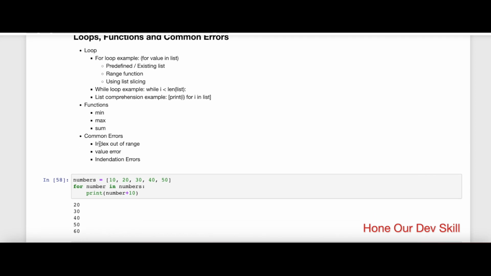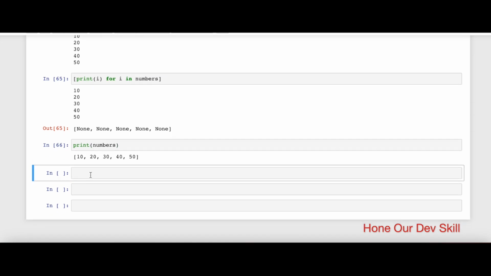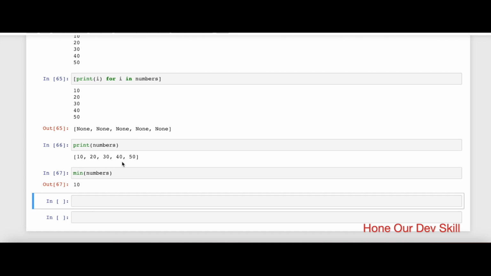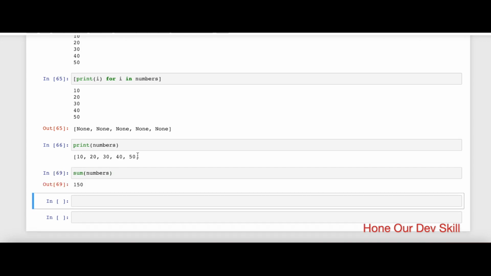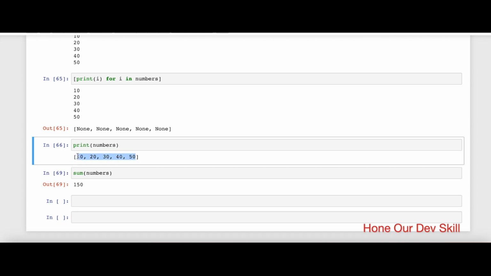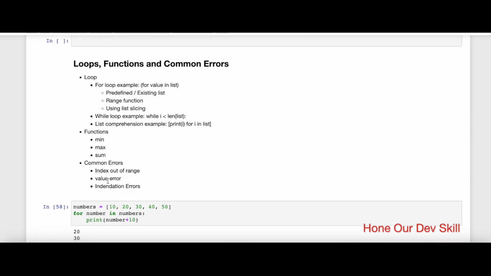Now, what you can also do is some operations on that particular list of numbers. So if you see here, basically we have this numbers list. If I want to identify the minimum of numbers, it's going to give me 10 because that's the lowest number that's there. And if I do maximum of numbers, it's going to give me 50. And I can do sum of those numbers as well, and it's going to add everything and give me that value. So this is quite convenient, especially when you have a list of items which are numeric, and then you want to do some operation on it.